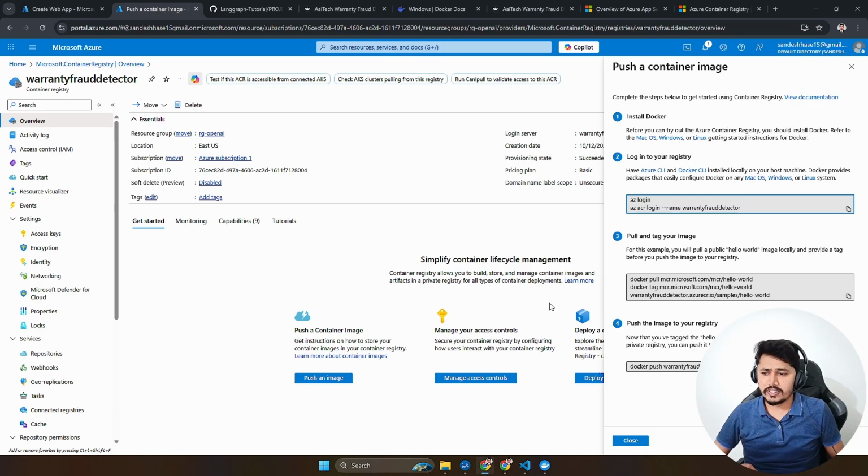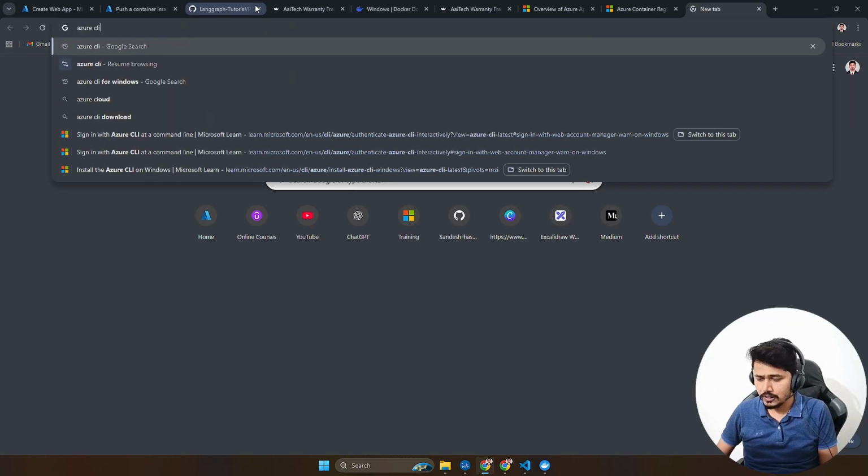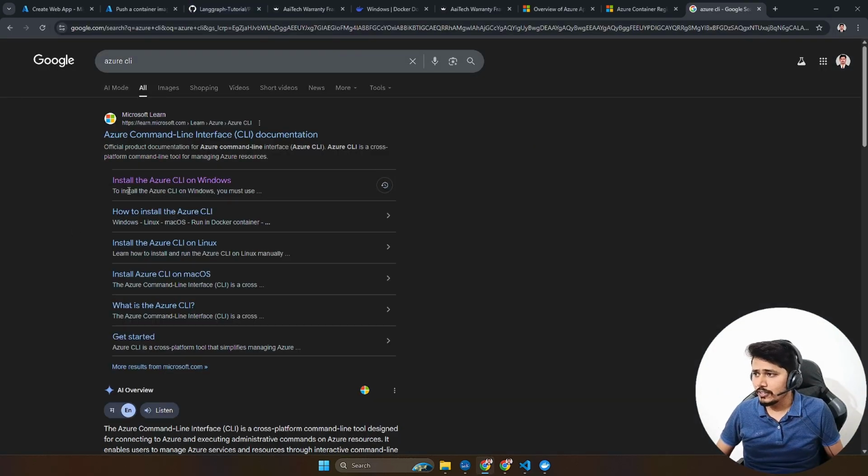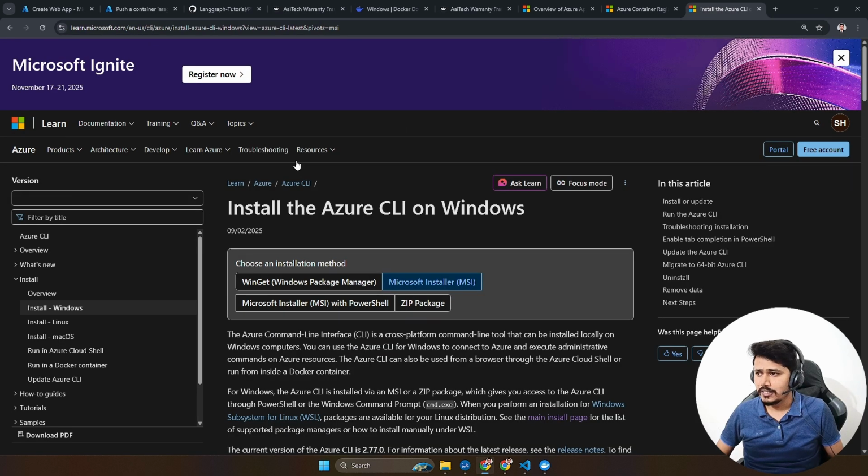First of all, in order to make sure that AZ login is working in your terminal, you will have to make sure that the Azure command line interface is installed in your system. Just search Azure CLI and you can see the options that are available based on your operating system. Go ahead and install the Azure CLI. Let's say if you are using Windows, you can install the Microsoft installer MSI.